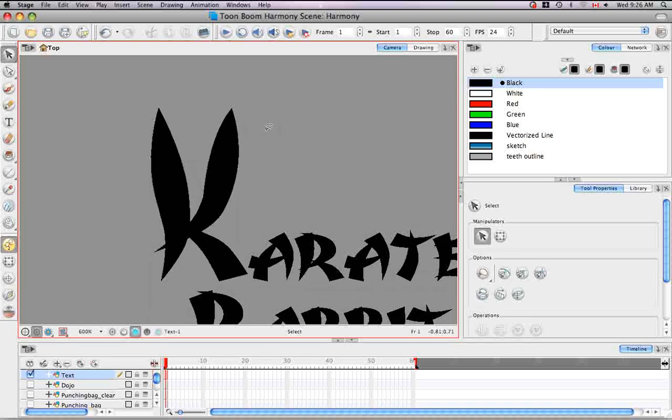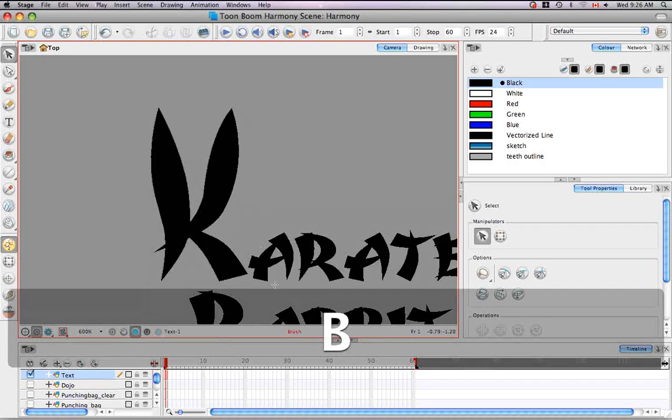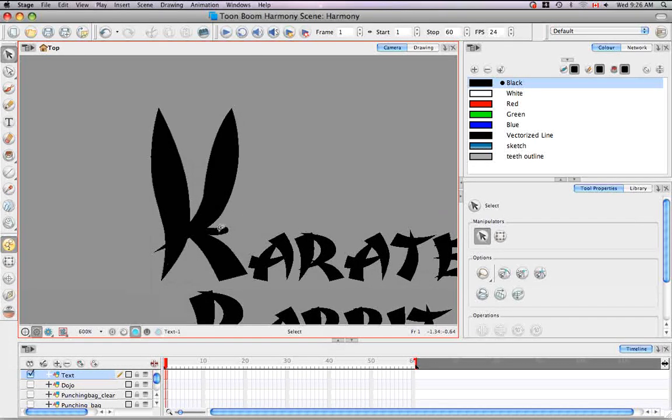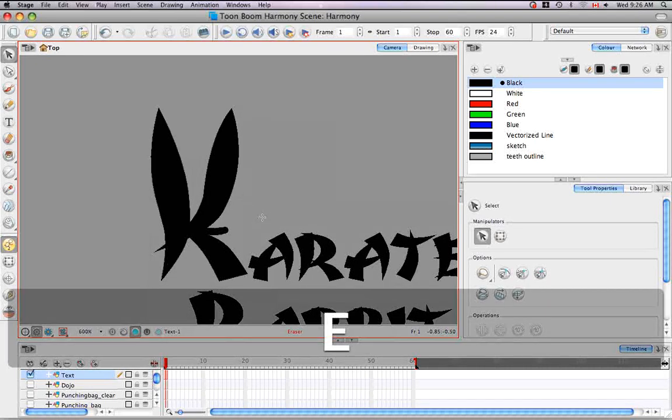But say while I have my select tool selected, I'd like to add another little whisker like it is here. What I can do is hold down the B key to once again bring up the brush. So I can do that and then bring up my brush like that, and then I could be like, ooh, that's a bit thick. I don't know if I really want my whisker that thick. Well, then I can bring up the eraser tool by clicking on the letter E and maybe kind of tapering that down a bit so that it doesn't look so thick, like that.